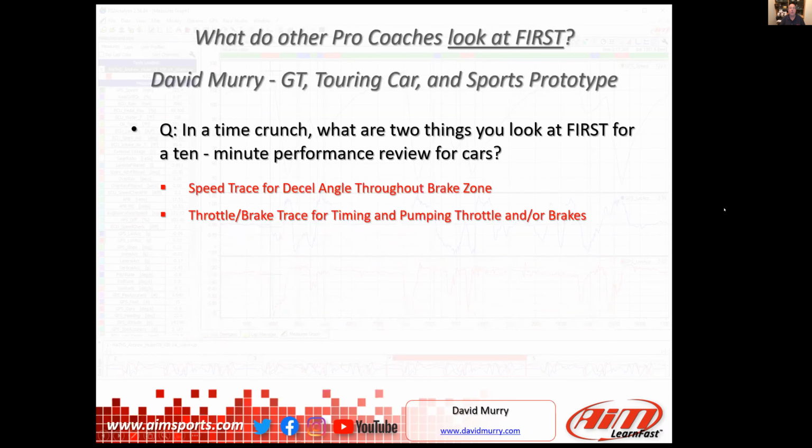So we're going to David Murray. We go from a young gun to an older gun. David is a fabulous mentor, has helped a lot of people, and runs an excellent series of track days. I have contact information for all these people on the bottom of the slides. I recommend all of them incredibly highly, but they were fortunate enough to answer the question that I threw out, which is, in a time crunch, what are the two things you look at?